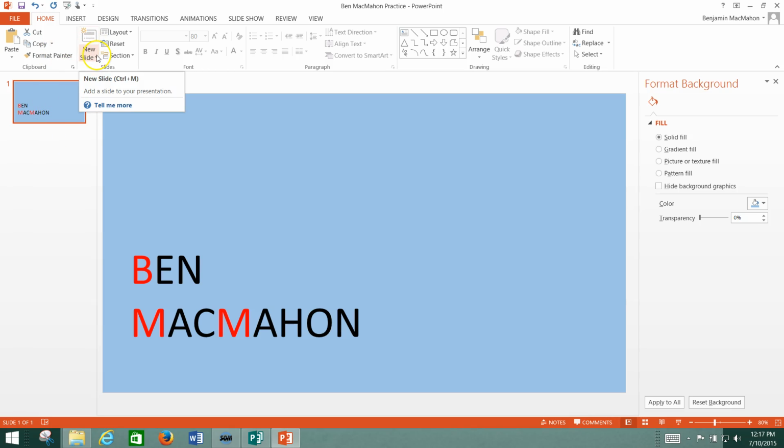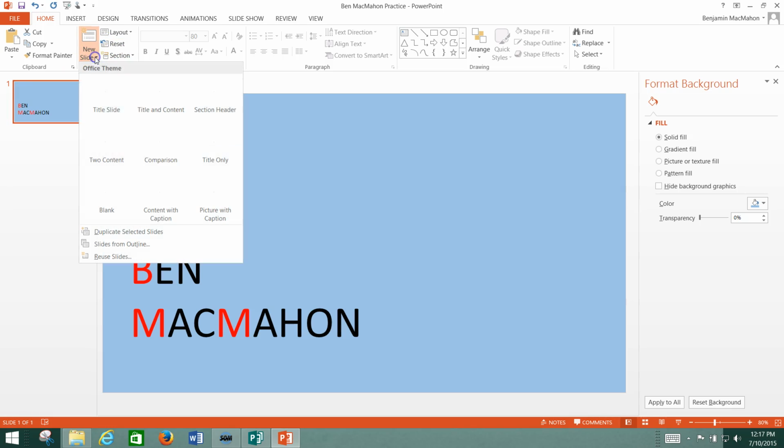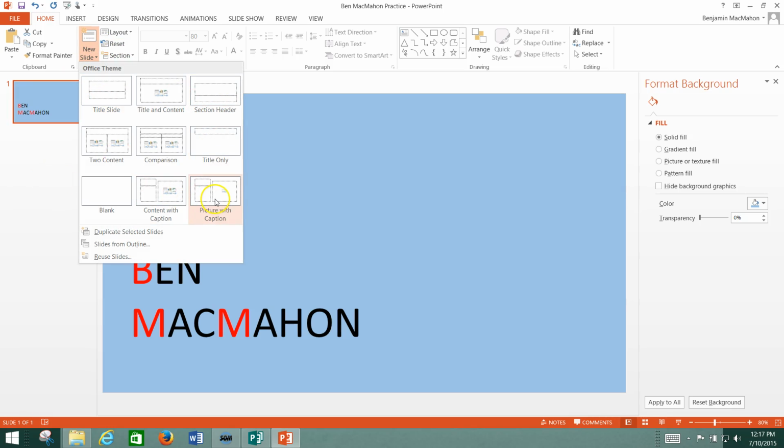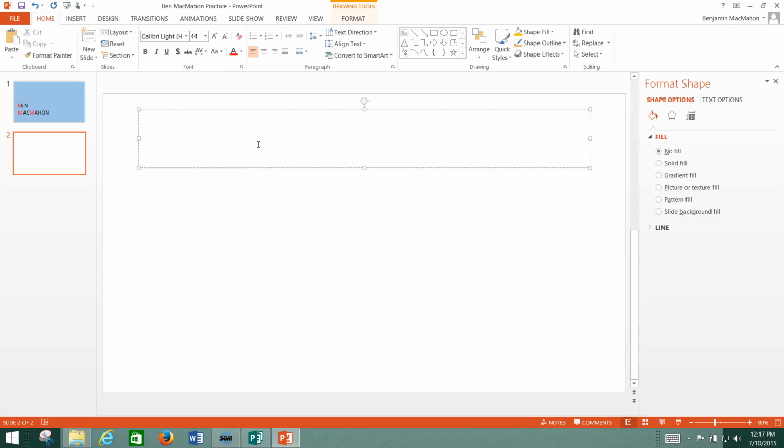Okay, so to insert a new slide, I'm going to go here. You click on this little arrow. If you click here, it automatically just gives you the last one that you chose. And the last one that I chose was blank, so it gives me a new blank one. But you can also click on this little arrow and it'll give you all the options. So I want to choose one with a title at the top, and I'm going to type my favorite thing. These are a few of my favorite things.